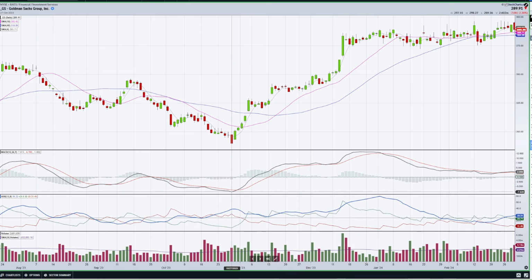Something like Goldman Sachs is another example. You see how it garnered a lot of strength right off the low, it had good dynamics. The price action was very strong, coming off of almost a spike low in price, with really good dynamics behind the move. Now, when you look at the ADX, this was actually what I would consider to be a climax low. Because you had strength on the ADX based on the sellers, and then look at the immediate move by green coming in and taking over.